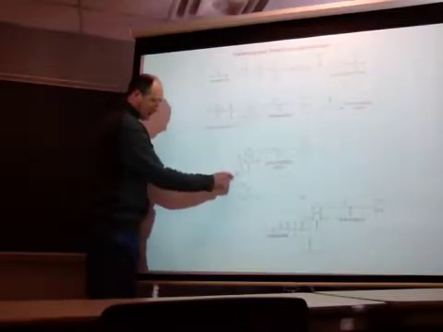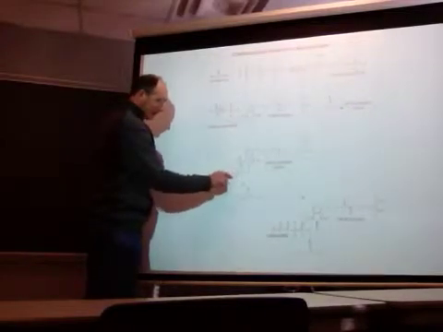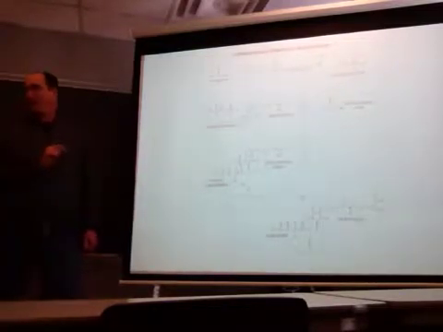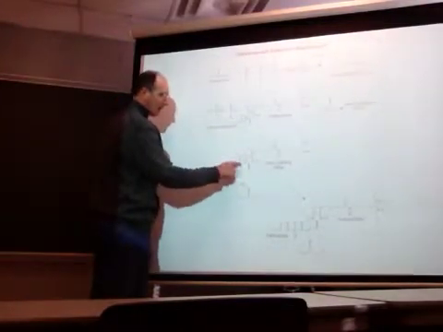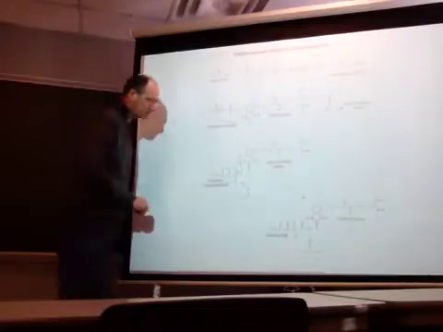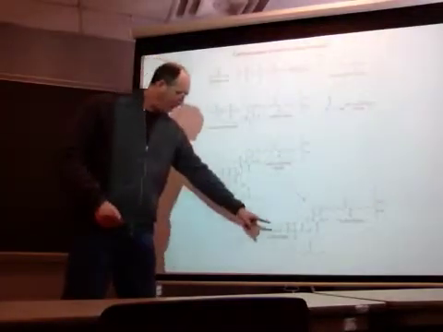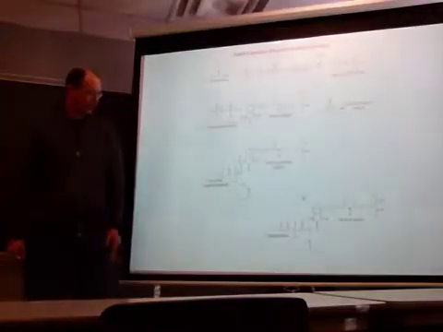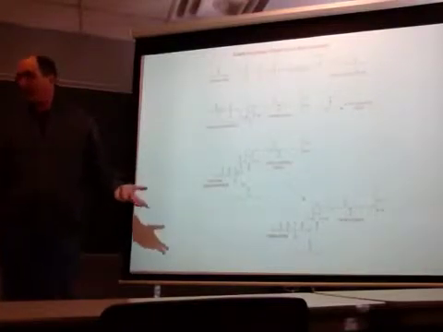Pyruvate, carbon next to a carbonyl. The enzyme can deprotonate pyruvate, making the anion, stabilized by being adjacent to the carbonyl. There we go. There's one of our themes. A lot of chemistry going on adjacent to carbonyls. Pyruvate can act as a nucleophile, attack that electrophilic carbon. The biotin can be protonated and act as a leaving group, and we have carboxylated our pyruvate to make oxaloacetate. That's straightforward.